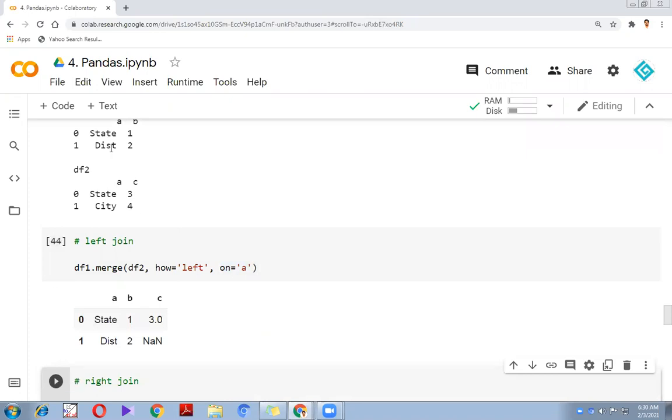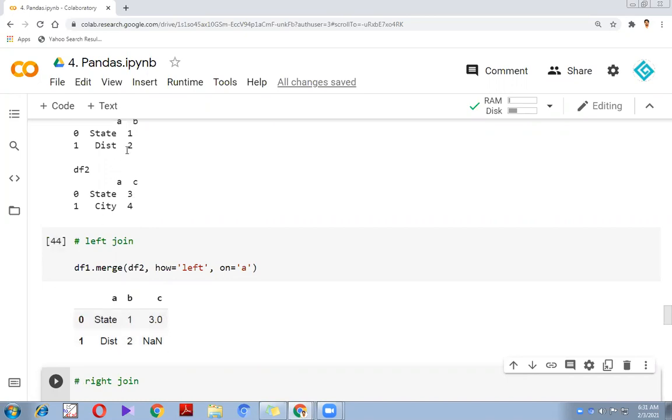Data one has state and dist. I mentioned that for left join, it ensures that these keys are present, ignoring the other keys. So the state and dist keys are on the left side, so the left side is mandatorily taken. Now for state, B column is 1 and C column is 3, right? So 1 3.